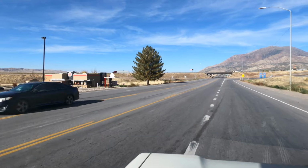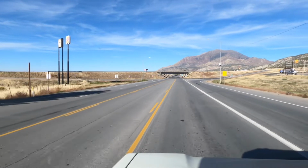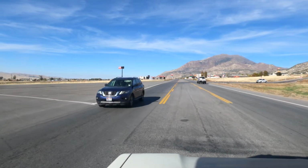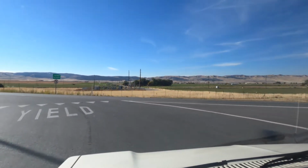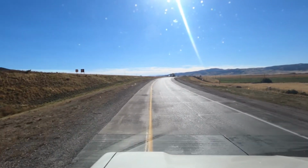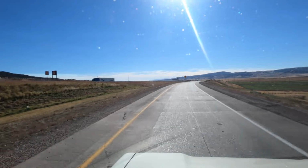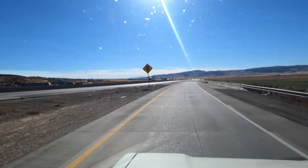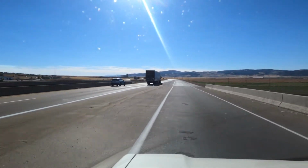So I'm in a little town called Nephi, which is really at the very bottom of the Wasatch Front. It's really the last little part of the Wasatch Front, and now we're moving into central Utah, and there won't be another town for a ways. I'm going to go to Beaver. Beaver is really the next sort of town, although there are some stopping points for getting gas that I could stop off at any point. But I'm going to try and get down to Beaver and do another redetermination of how much gas I used.